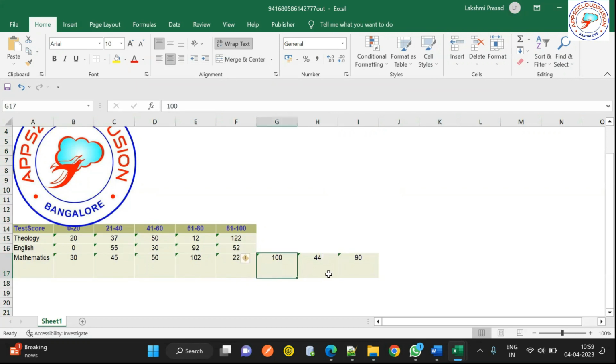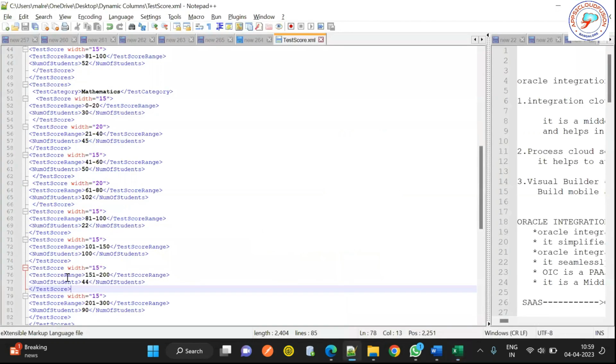100, 44, 90. What about column headings? So if we see, I added them under mathematics. So mathematics expanded.